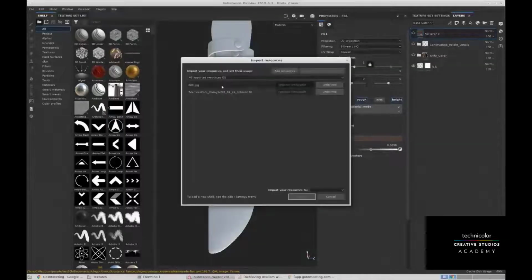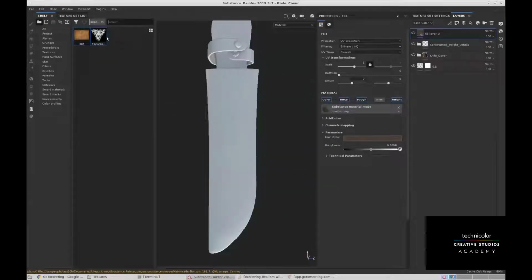For importing, we can just drag and drop, and it will ask us to define what it is. So we'll use texture. We can select both and mark them as texture. And here you need to assign whether you need these textures for the current session or for this project. So I'll assign it for the project and import it. So we have these textures over here.